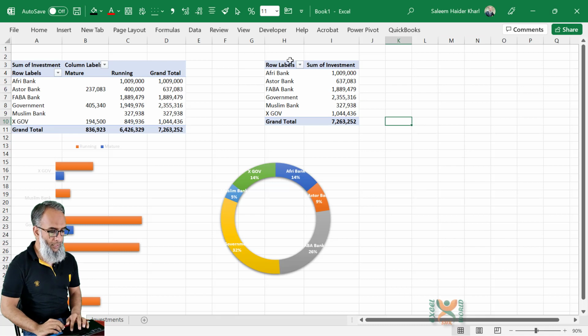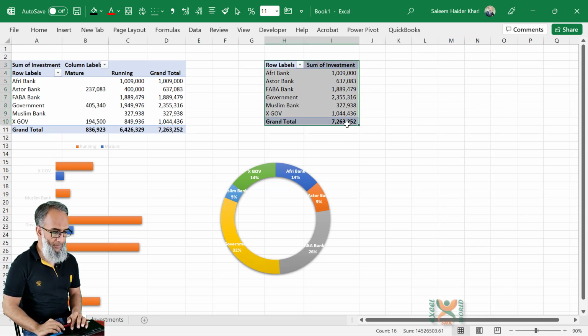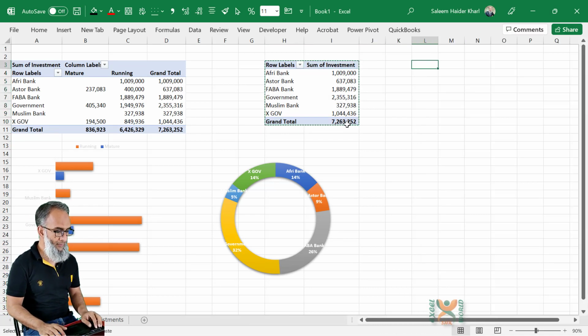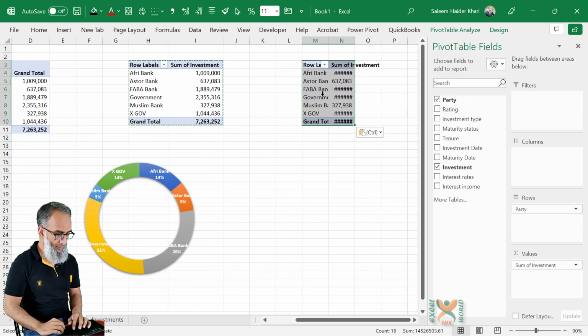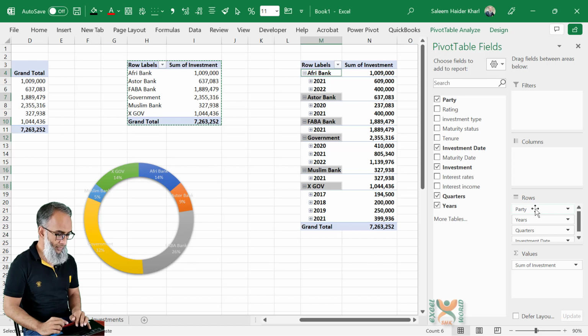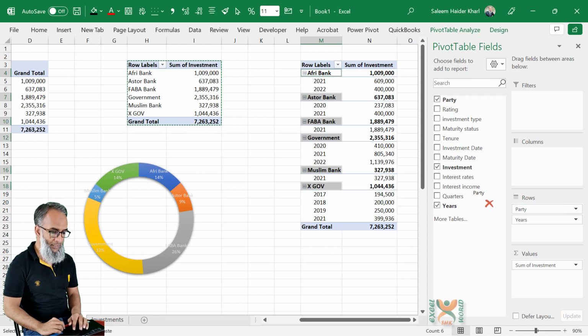Now for the third chart and third table, copy this table and paste it onto a new location and adjust the fields. So for this one, we need the investment date in the rows, and here we have the years and the quarters. So we can remove the quarters, we can remove the date, we can remove the party as well.